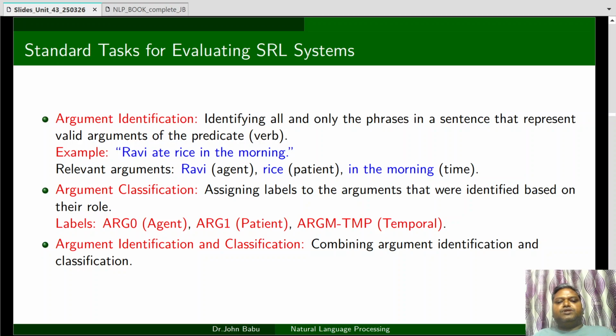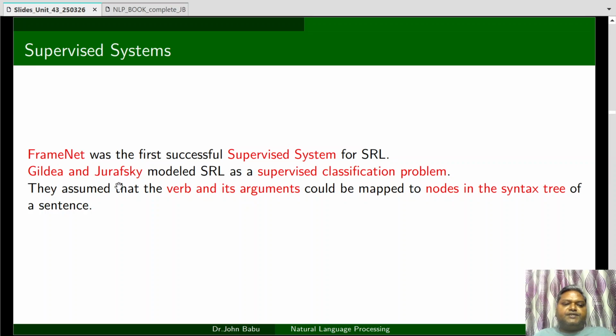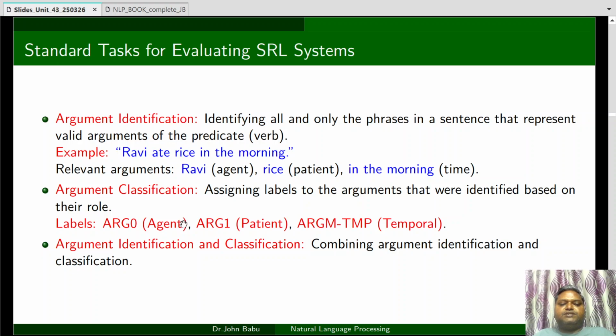So, when we approach semantic role labeling, we come across three tasks. This was proposed by Gildea and Jurafsky. They proposed that there are three important tasks. In fact, two important tasks. Then the third one is a combination of those two.